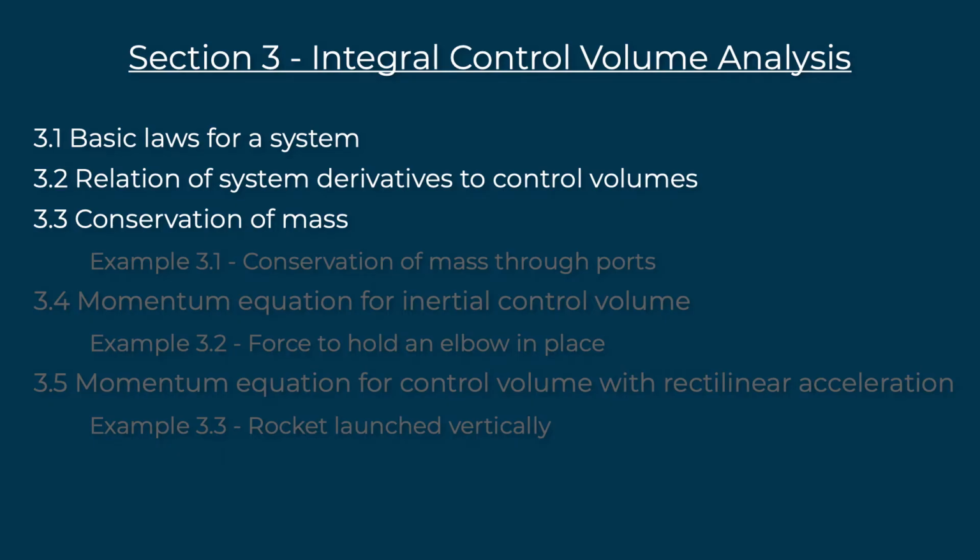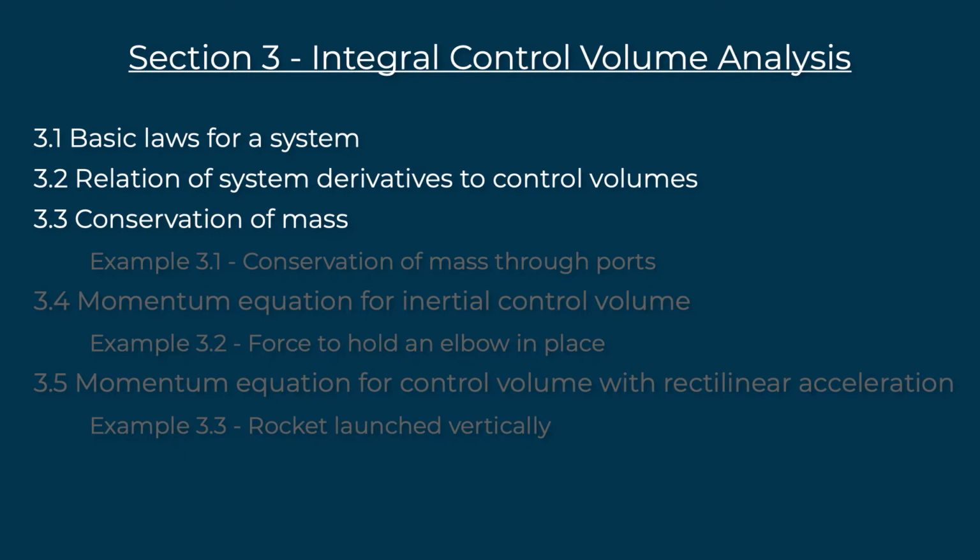So what equations we have to use when we're dealing with control volumes instead, because they have mass crossing the boundary. When we have fluid motion, right, we can have flows that enter and exit across the control volume boundary, which is called the control surface. And then in 3.3, we're going to look specifically at conservation of mass. So we're going to do like a mass balance over a control volume.